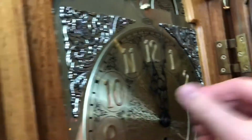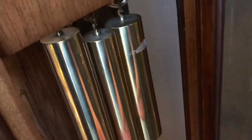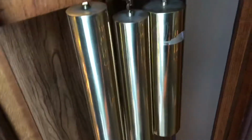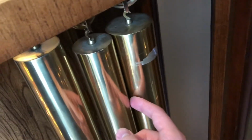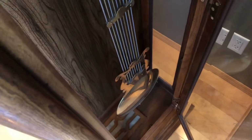Yeah, every time it comes to the, oh, maybe I can get it to, yeah, see, as you can see, the strikes didn't even happen there. It would strike a few times and then slow down to a total stop. So I'm not really sure what's going on here. I think it has something to do with these two weights, but I'll be hooped if I have any idea what is going on here.